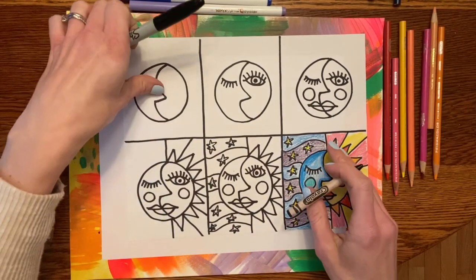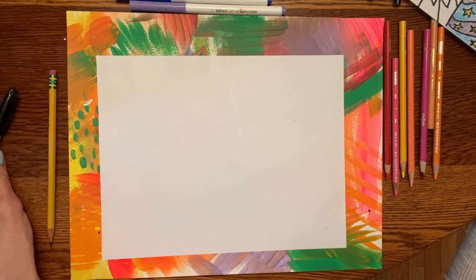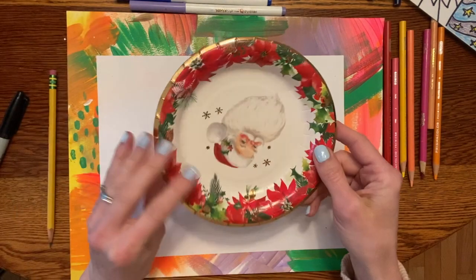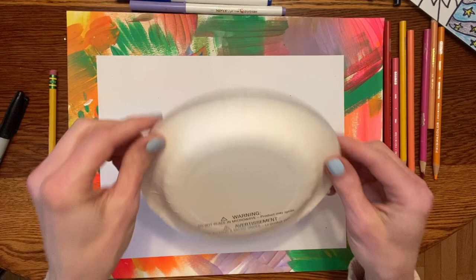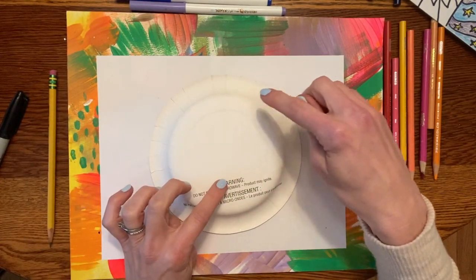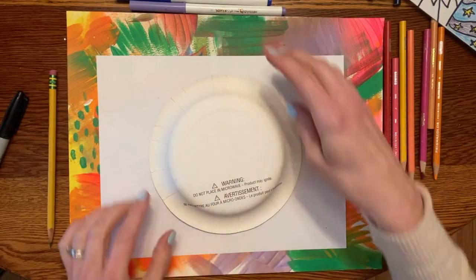So let's get started. I highly encourage you to find something that is a circle that you can trace onto your paper. I found a Santa plate that is the perfect size for my paper. So if I turn it upside down, it fills my paper without touching the top and the bottom. There's still some room there.